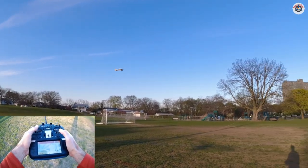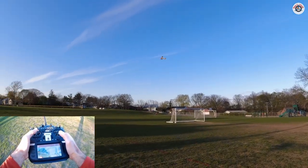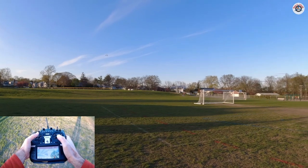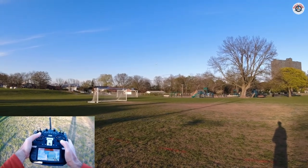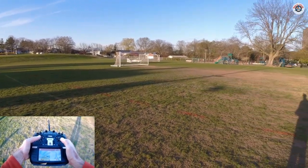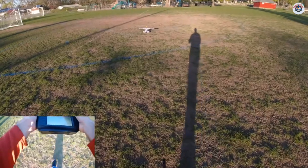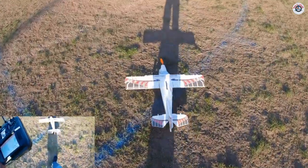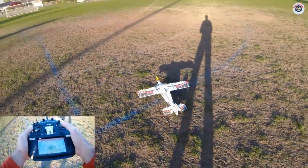40% throttle was not enough — it barely took off and then I needed to trim it. This is an aerobatic plane and as you can tell I'm putting a lot of up elevator in. It needs to be trimmed quite a bit, so I brought it down. I gave a lot of up elevator trim — I may have reached the minimum trim limit and might have to trim mechanically. Let's do another flight and see if that trim is enough.